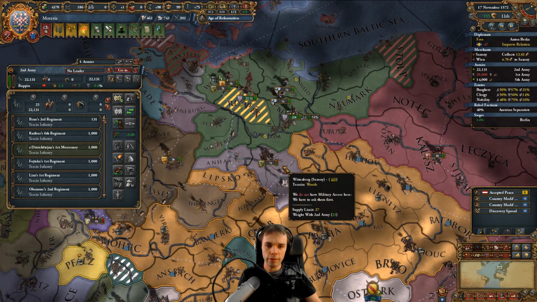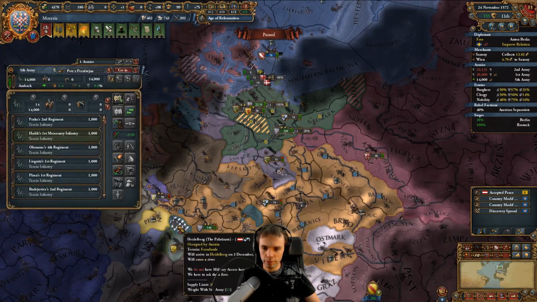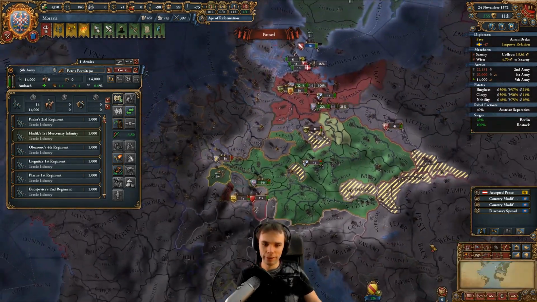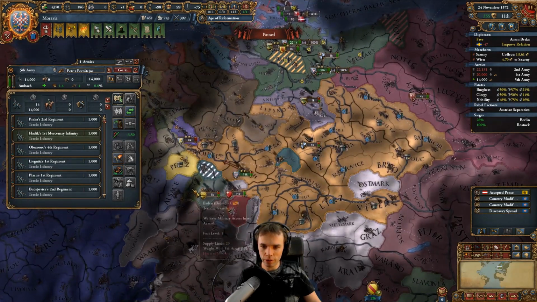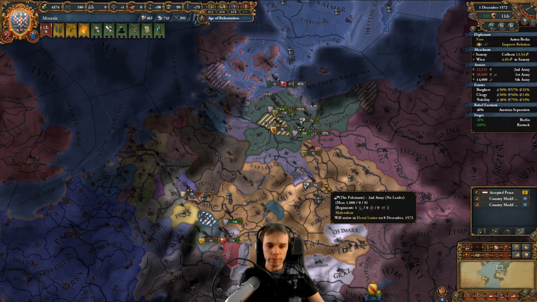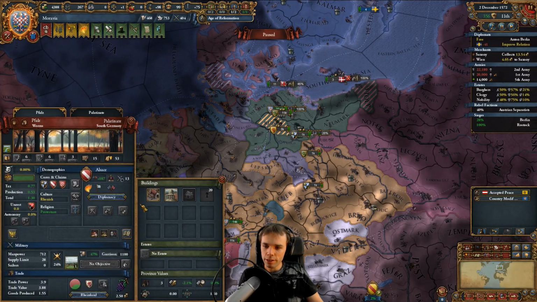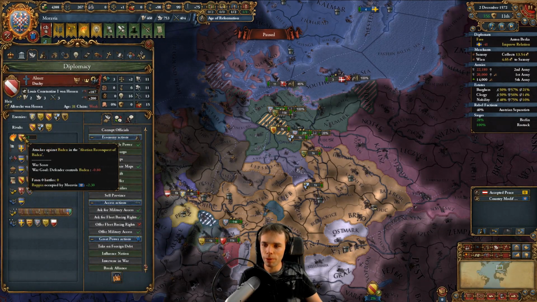I don't see any. Where's the enemy? Okay, that's the enemy down there, so let's send our troops to Baden. What kind of war is this? Aggressive one? I should have seen that in the attack against Baden.